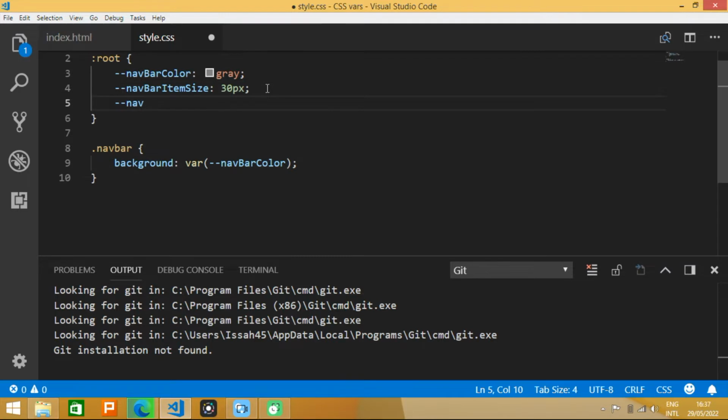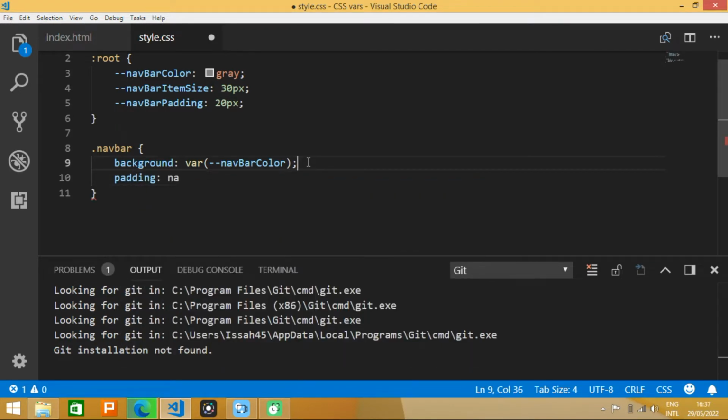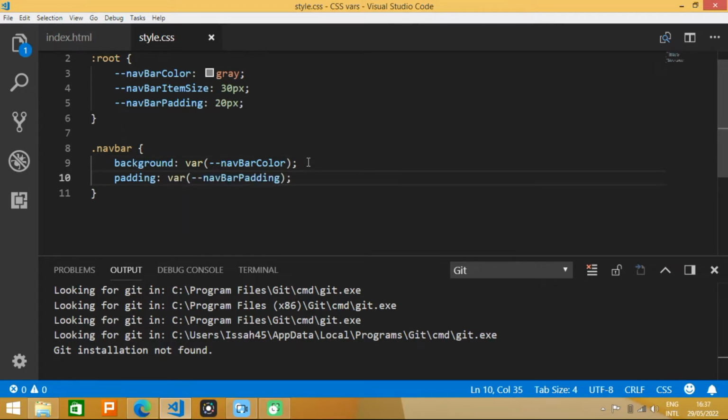I'm also going to make a variable called navbar padding, so like 20px. I'm going to say padding: navbar padding. Just say that navbar. No, I'm going to say that navbar li.